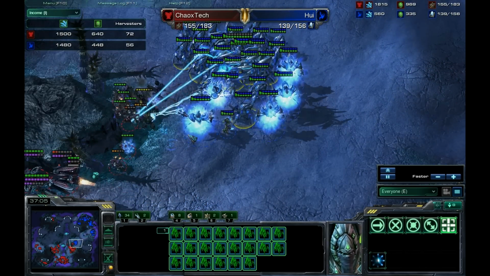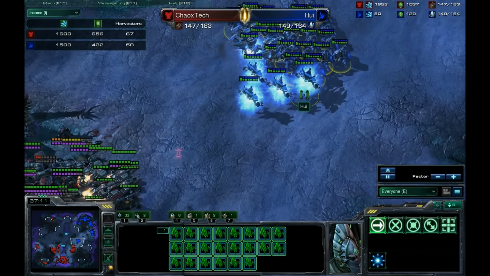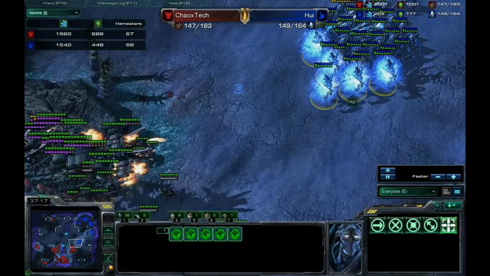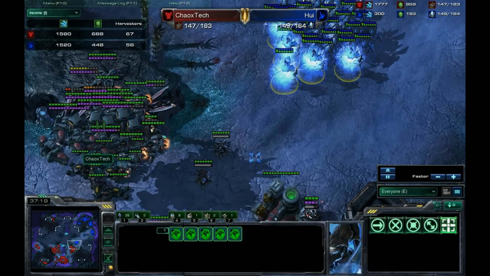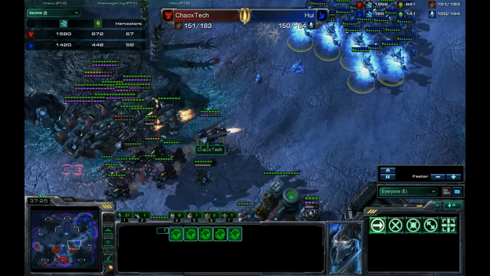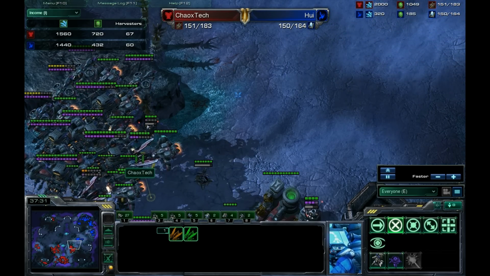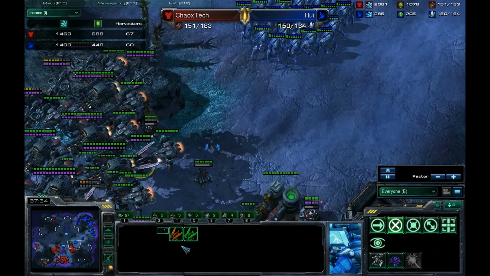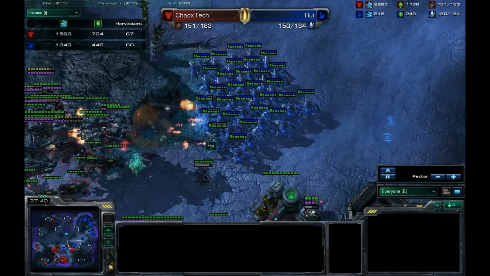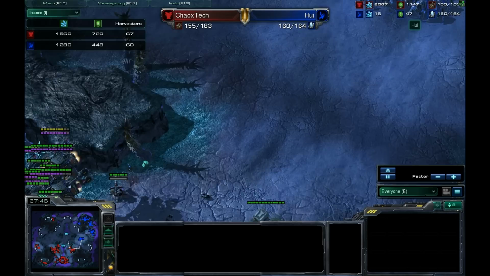Ooh, picking off a lot of SCVs and a few Hellions in the process. And, nice back and forth, nice micro there, I'd say, for Hui. I'm actually kind of rooting for Hui because ChaoxTech has yet to send me a human that he's lost. And man, it'd be such a big victory from right now if he could pick off these Ravens too, just so he can't put down that defense drone. And ooh, nice! Finally able to micro focus down that point defense drone.